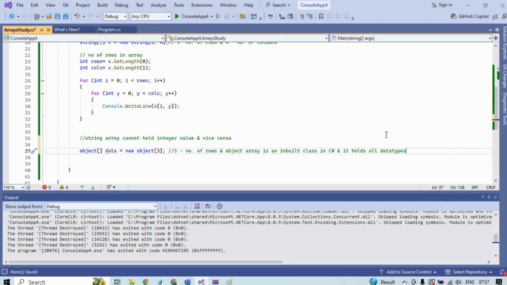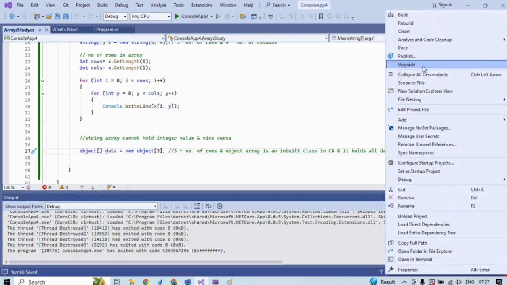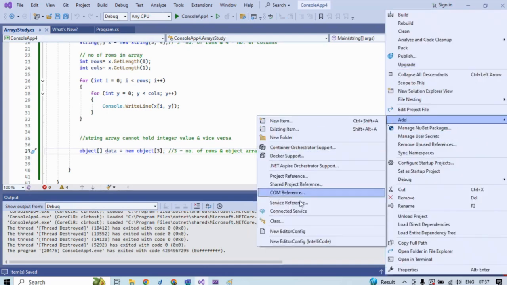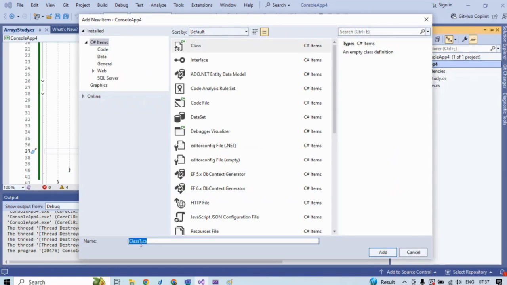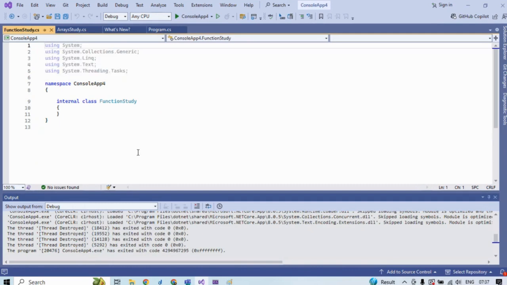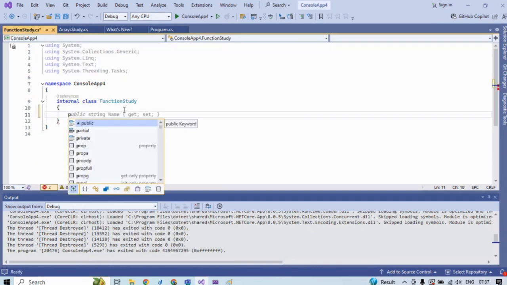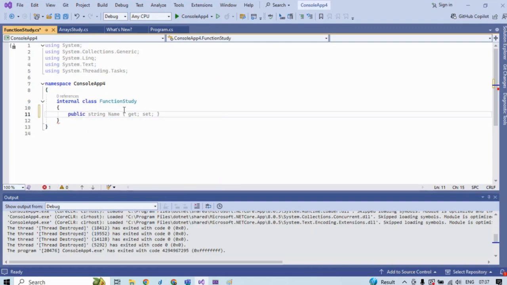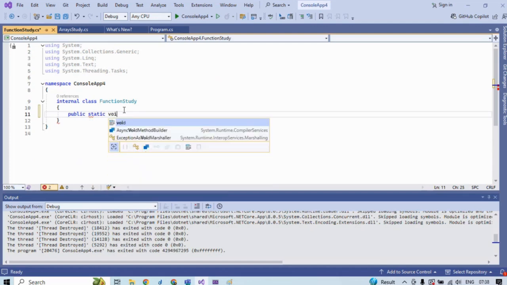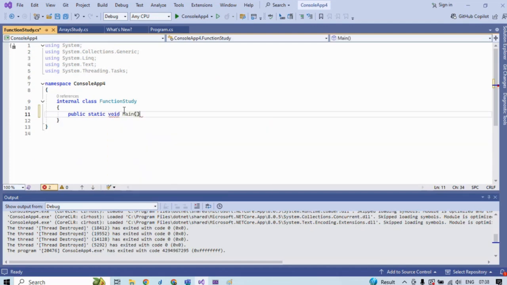Now moving ahead with our topic, which is known as function. For this, I will make a new class and name it FunctionStudy and add my main method to it.